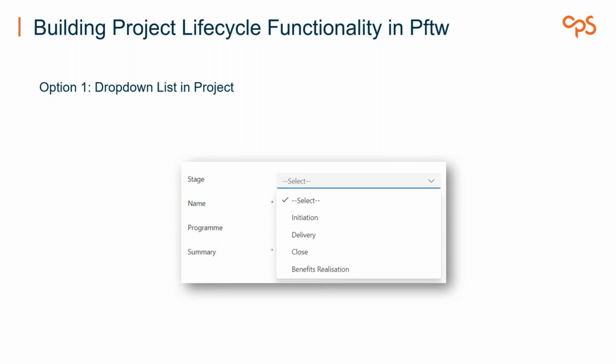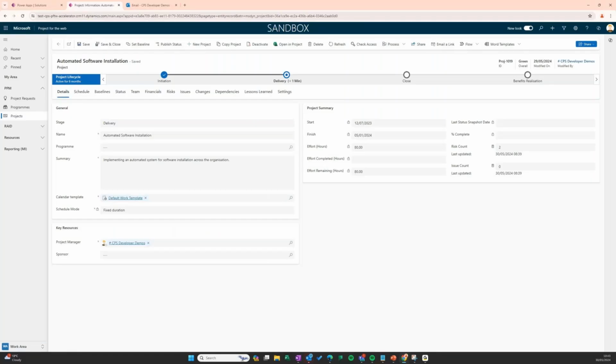And what that looks like is, if I go into a demo system here, within my demo system, I have a couple of options in my stage column here. If I click on this drop down, I have all of those choices. It does have a couple of benefits in the form of the fact that it's quite simple. It doesn't require too much complexity to set up. You can still have some degree of automation around it.